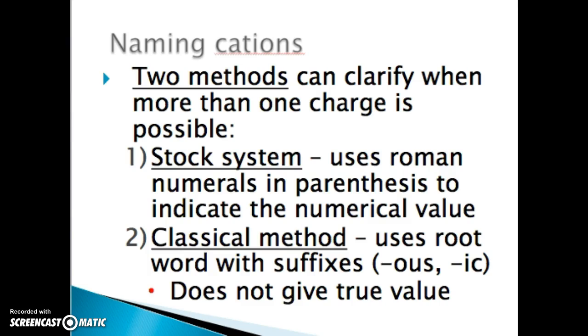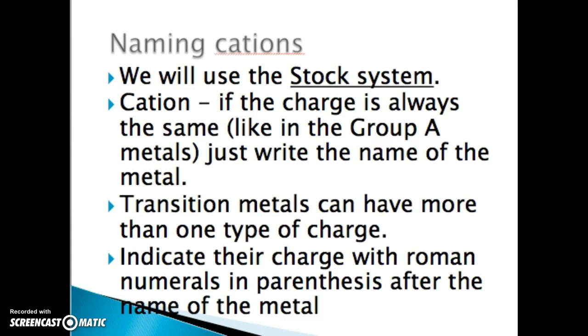There are 2 different methods for how we can name compounds. Sometimes we'll use the stock system, and for the purpose of Regents chemistry, we're pretty much going to stick to the stock system. We're going to use Roman numerals in parentheses to indicate the value. There's also something called the classical system, which uses the root word of the prefixes. So you may see sometimes on the bottles that we use in the lab, like cupric chloride or cuprous chloride. If you see that, that's referring to the classical method. We won't really be discussing that this year, but other ones do exist, you should just know.